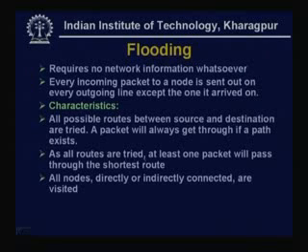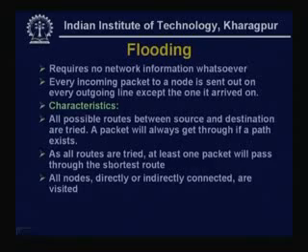As all routes are tried, at least one packet will pass through the shortest route. Not only will it deliver the packet to the destination, possibly multiple packets will be delivered and one will be delivered through the shortest path. So the first packet that it receives is through the shortest path with minimum delay. This is another important feature. So when somebody is trying to find the least cost path, it can also be used from a source to a destination in a dynamic condition.